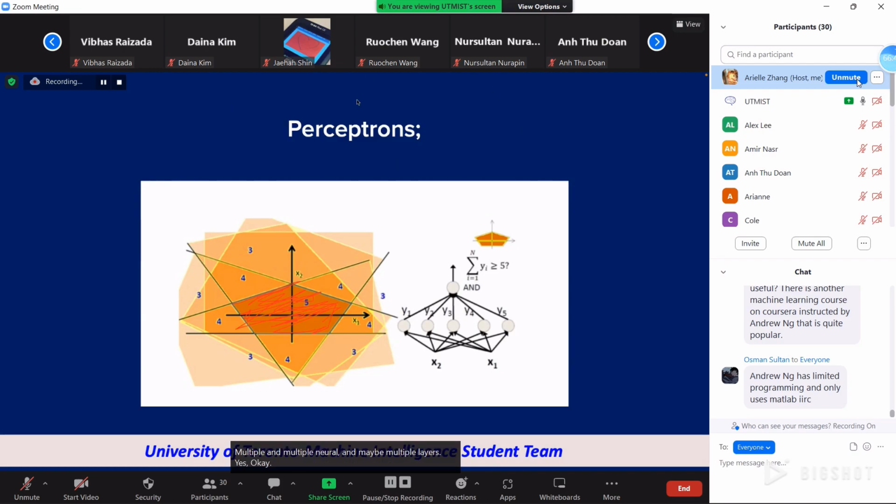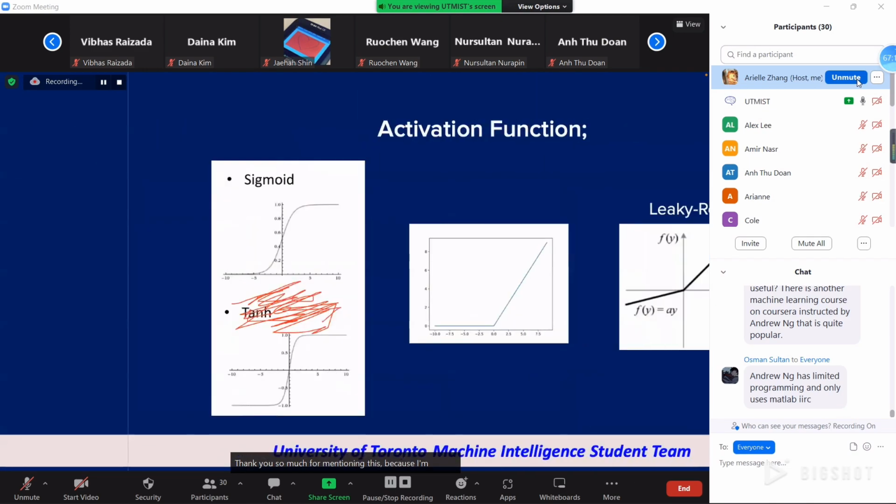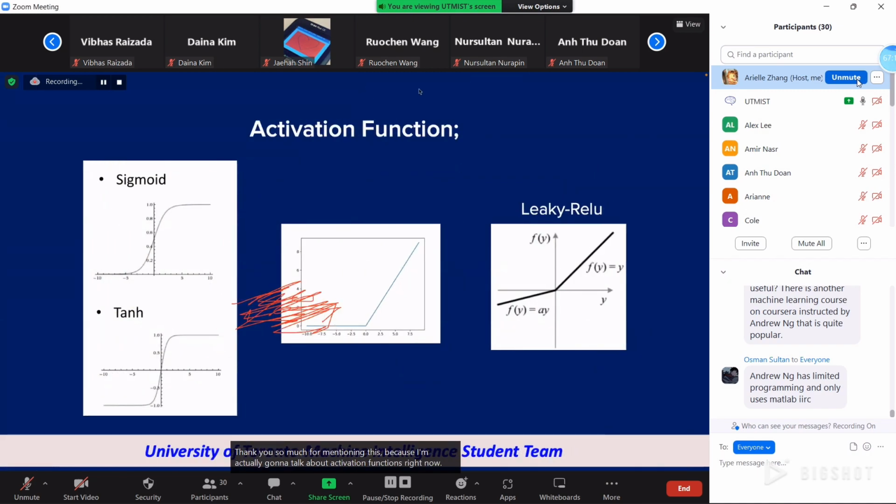Okay. This is just an add-on to the easy 3-object classification example. So that is basically what you come out with: one line does not do the job. Yeah, go ahead. Sorry, pardon? Thank you so much for mentioning this, because I'm actually going to talk about activation functions right now. So linear boundaries, what we've seen with it is that, first, let me clear off the annotation.